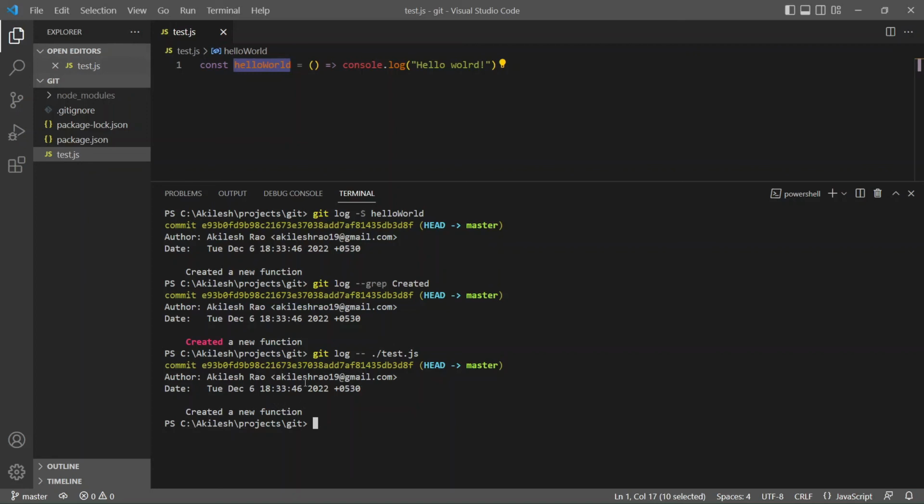Now, while all of this is really helpful, once you start using a remote repository like GitHub, you will most probably check the logs over there. These options do help you a lot, but the debugging tools that GitHub provides is much more intuitive and user-friendly. The only situation where I imagine myself using these logs is when I don't have internet around me. But regardless of what I use, these logs are indeed pretty helpful, and it's better if you get accustomed to some of the tricks that I've mentioned in this video.